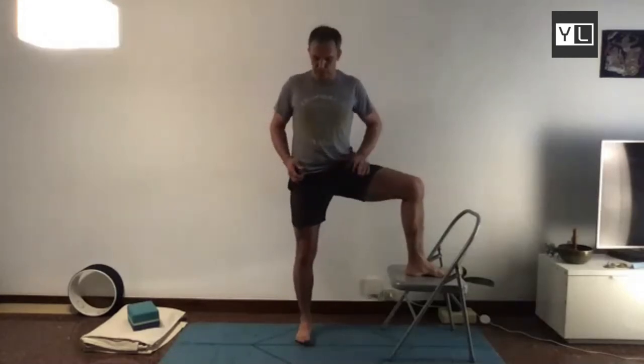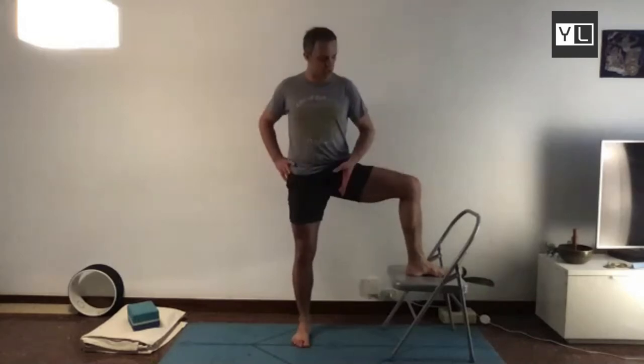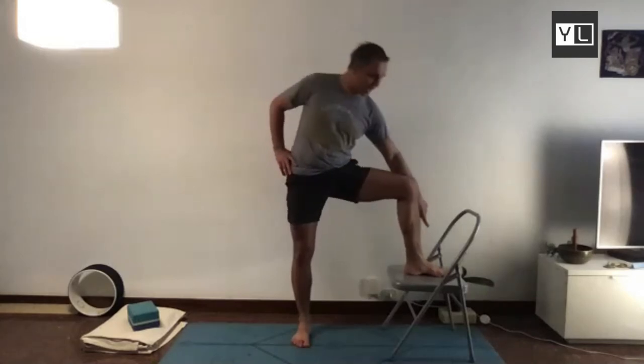Again, check to see that your pelvis is still facing squarely straight ahead. This is important. See that you're not doing this. This is how the body naturally wants to turn towards the bent leg. So stand up, and the bent leg, the right leg buttock bone should be descending down toward the floor. This inner groin should be opening. For this inner groin to soften, press the outer edge of the foot more down, the little toe side.